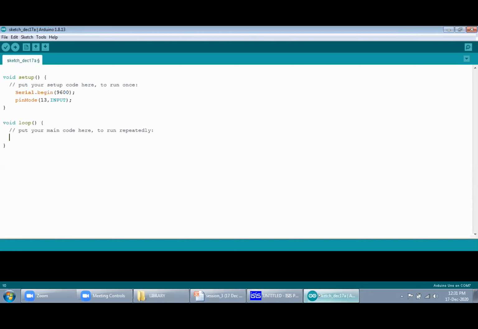In the loop, we are reading from this 13 pin using the digital read function, 13. When the variable has value 1, then just print println.